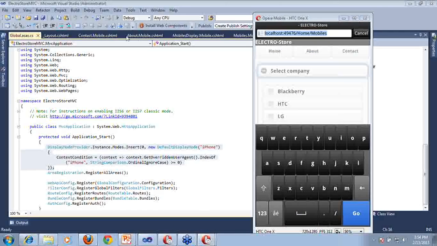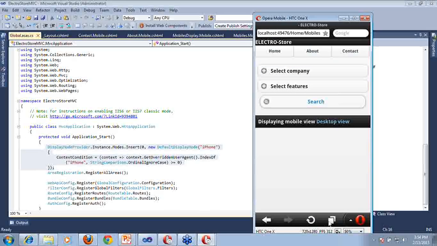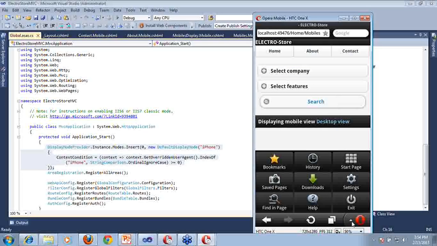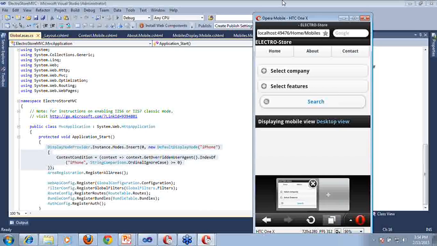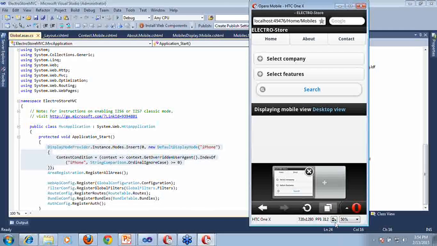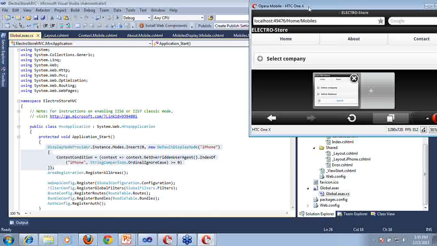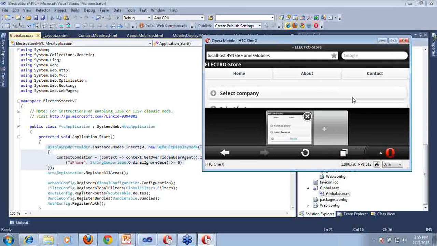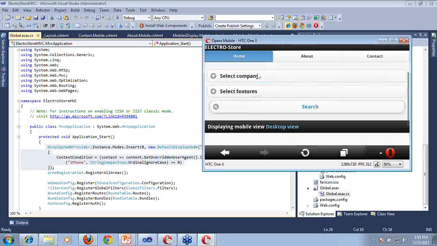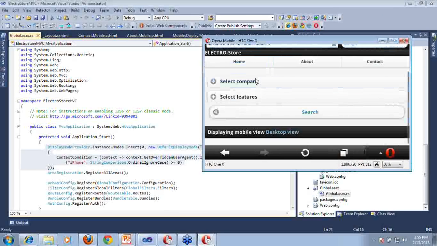See, now if I go to this mobile emulator, and if I change this orientation, if I just go to this emulator right now, you'll see that the application has got easily scaled up for the device.